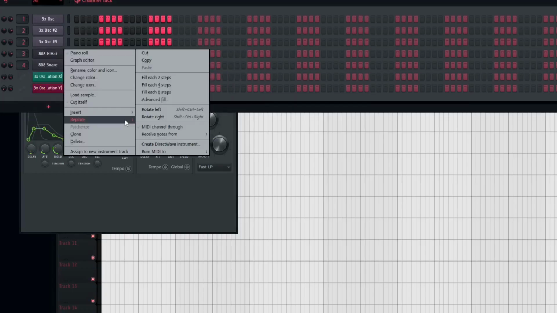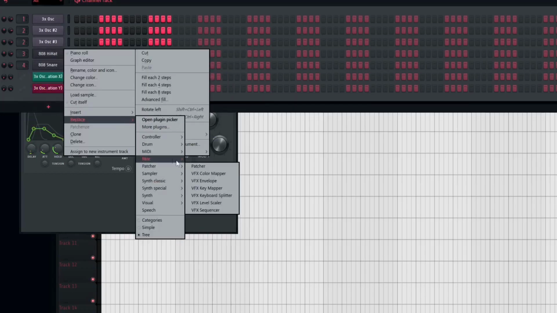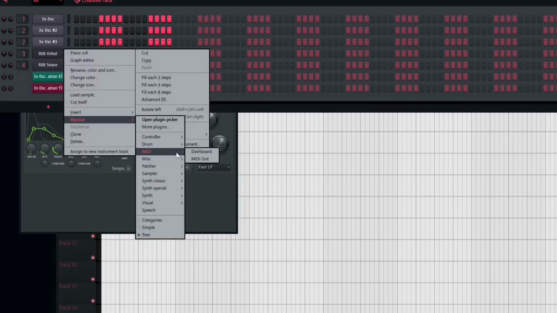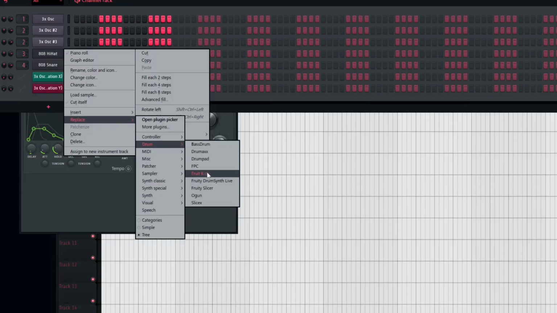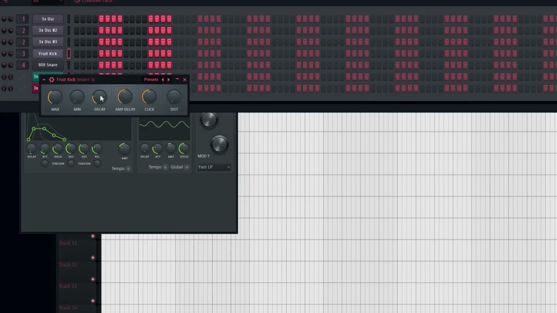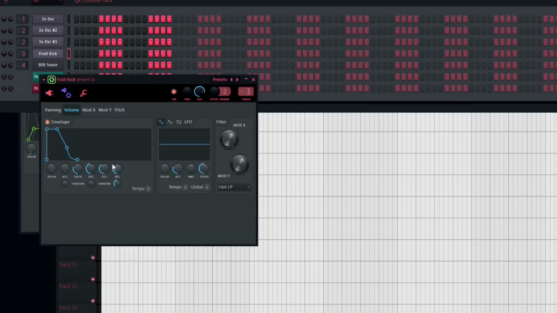Let's make a kick drum, and then make a snare drum out of a sine wave so you can see how it's done. It's pretty easy, but basics and stuff which I would think people would want to know if they're trying to learn how to produce. So check it out.